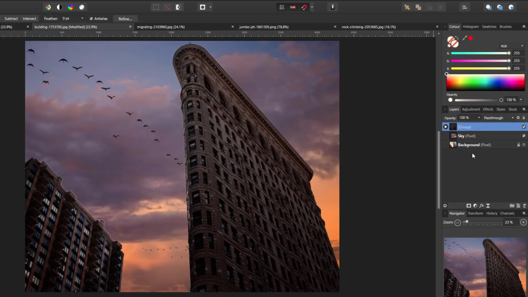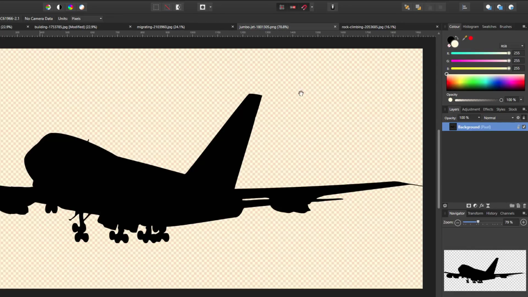So let me just close that group, highlight the top layer again, or the top group, and now we want the image of the aeroplane. And again, I said this is from Pixabay.com, but it's just a silhouette of a jumbo jet.